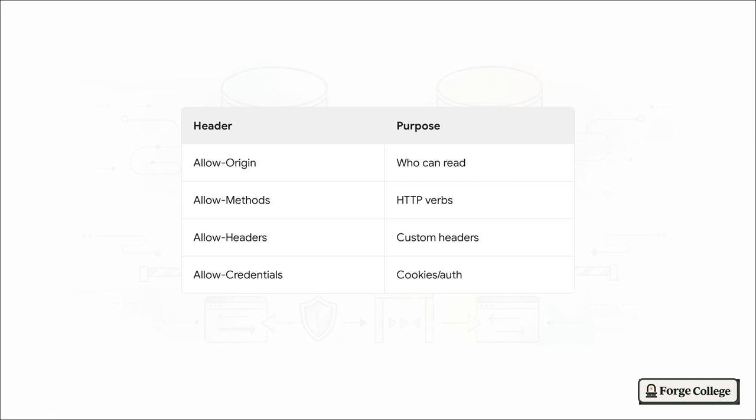Now here at Forge College, we always emphasize one massive red flag when building Web 2 integrations: combining a wildcard origin, meaning using an asterisk to allow literally anyone, and setting Allow-Credentials to true. It is incredibly dangerous. In fact, modern browsers will just block this entirely to save you from yourself, because it exposes your API to any random origin on the web. The rule of thumb: always be explicitly clear about exactly who gets access.